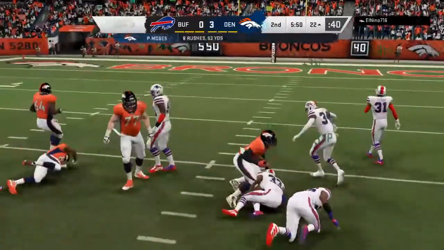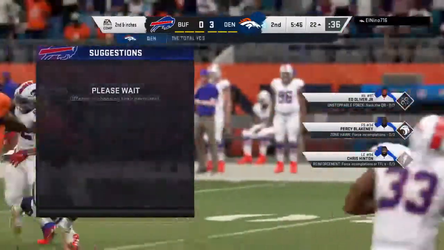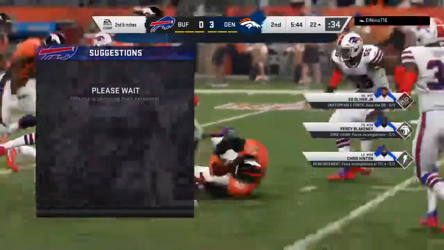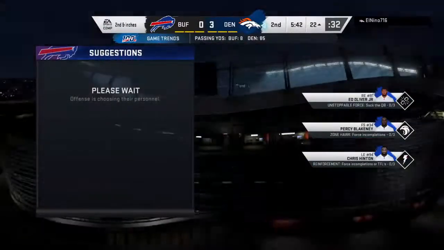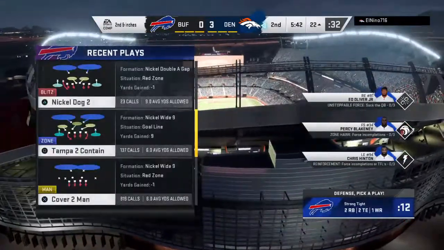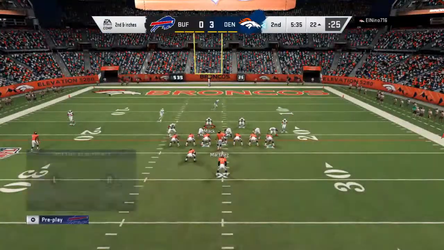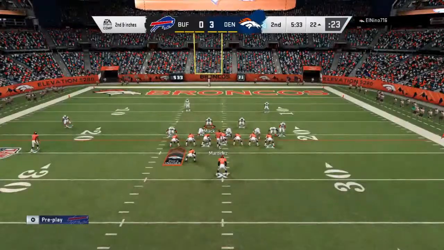Pretty solid run here on first down. Almost picked up another first, but he appears to be a few inches short. Despite the blitz, they're still able to pick up a nice solid gain. The disadvantage of blitzing often alters the normal spacing and run fits and leaves creases like they were able to exploit right there. Still a few inches short of a first down as they come up now on second down.